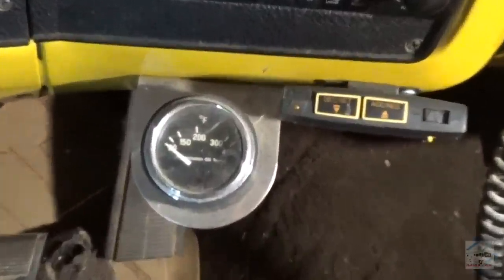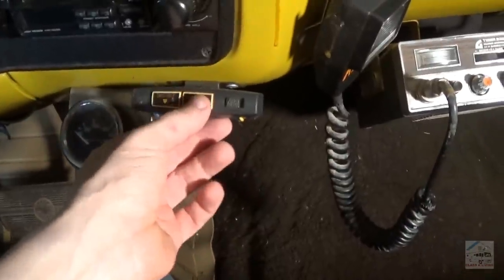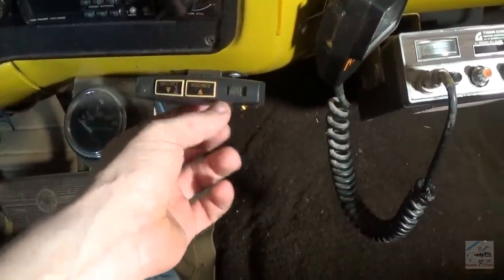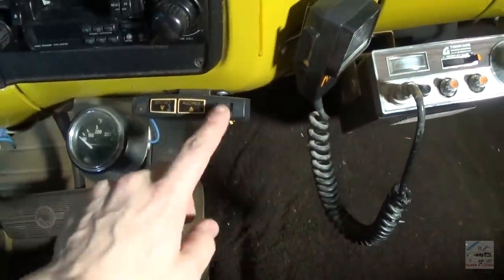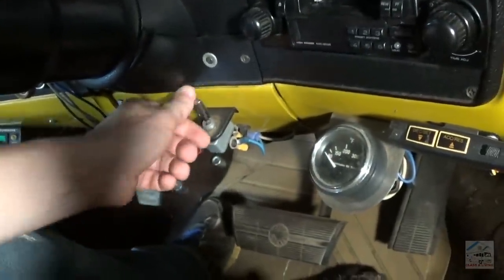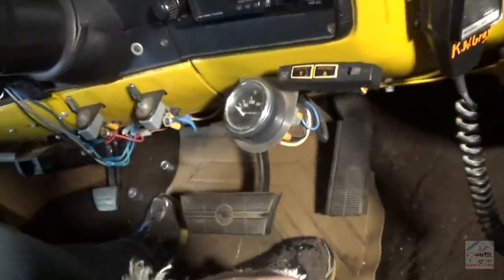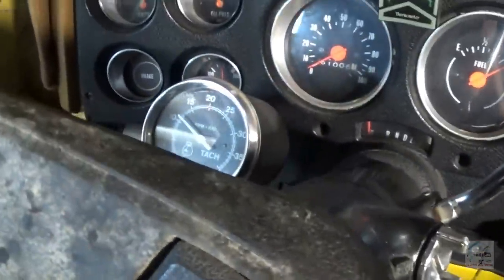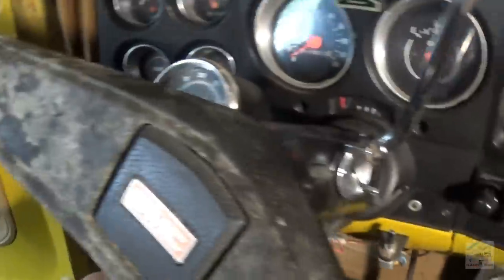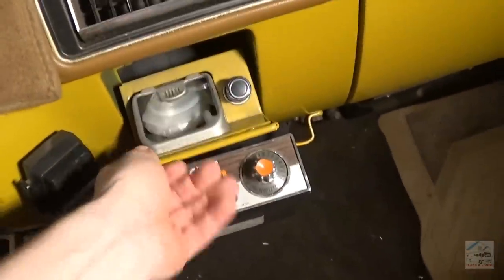Got the temperature gauge. Yeah, this almost looks like an aftermarket kind of deal. Cruise control there, maybe not. It does look like aftermarket. Who knows what that does. No keys. That's okay. We can find a way to bypass that temporarily until he finds the keys for it.